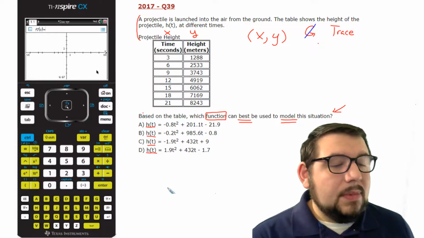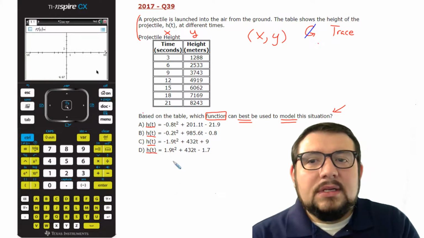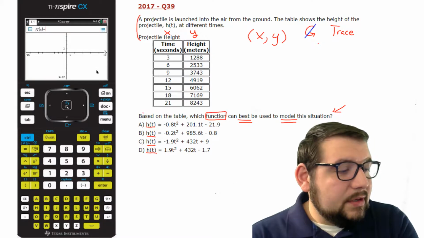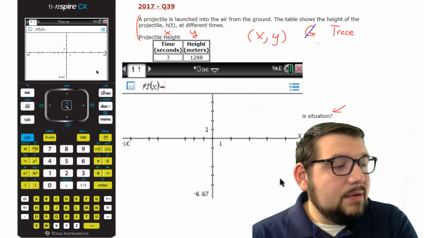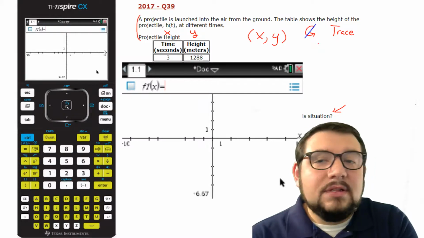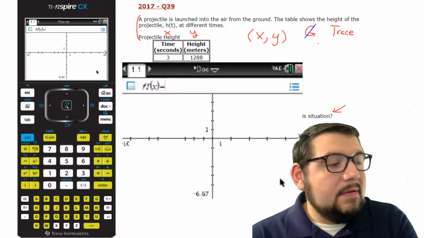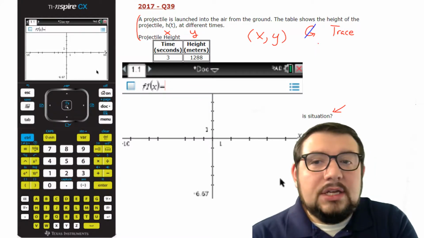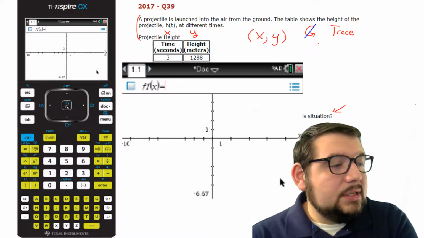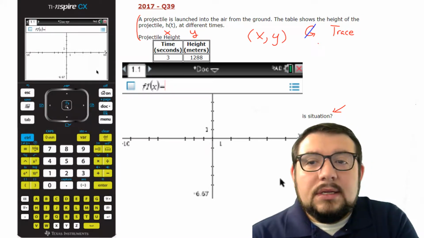What does that mean? When I have a letter in parentheses and a letter, well, if you look closely at your calculator screen, let me zoom it in here for you. You can see that I have here a letter and parentheses and a letter inside. And right there, I can just change this around. I can change this so that it says H on the outside, which is exactly what we want, right?